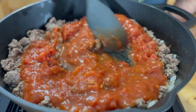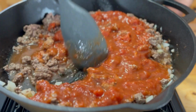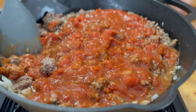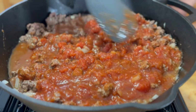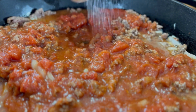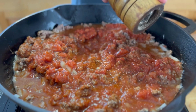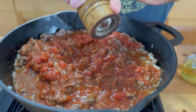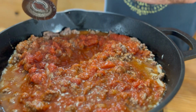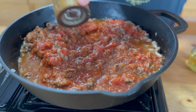Okay, so we shall mix everything together here. And this is starting to look like kind of spaghetti sauce. We'll season things up with a bit of salt, not too much, and some ground black pepper. And you know me and my ground black pepper, I just love it. So, I'm going to add a teaspoon or 2, something like that.